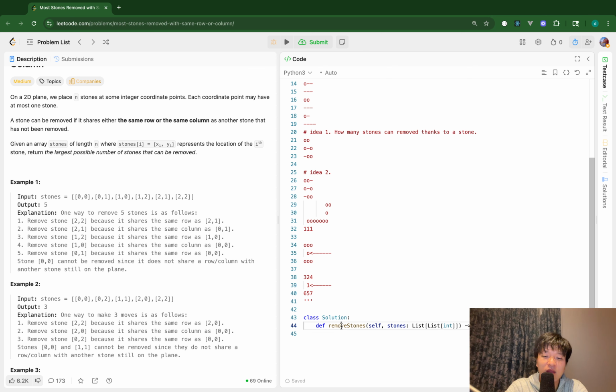Okay, so let me start the implementation. I will take this as a graph, and as I said, I will build the adjacency graph from these stones. I also need the index for each stone because I number the nodes in the graph.